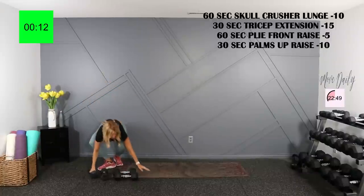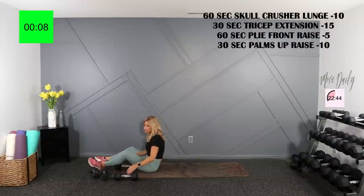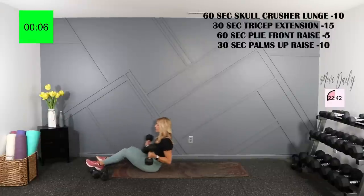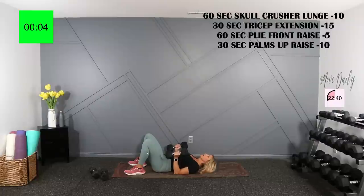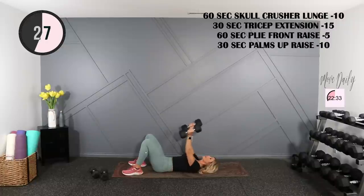Felt that. On the ground for your tricep press extension. Sticking with 15s for myself. Palms are facing straight up and back. Here we go. Up, back, up, return.